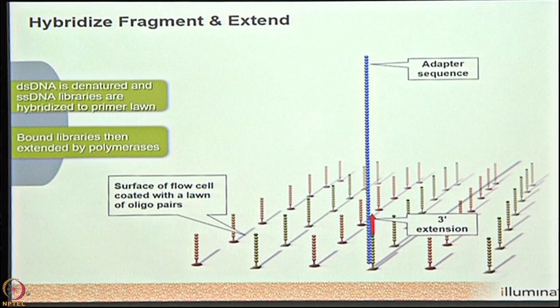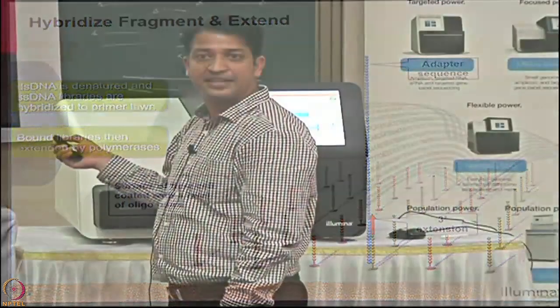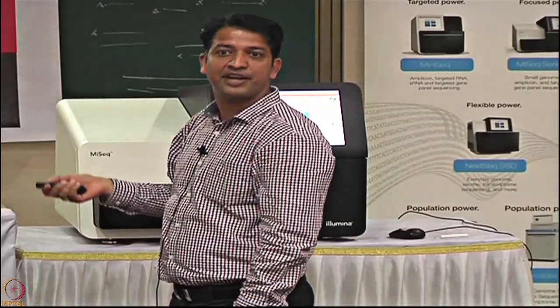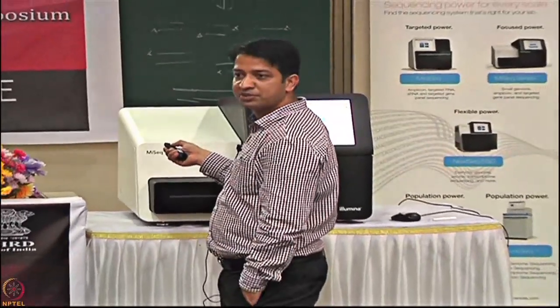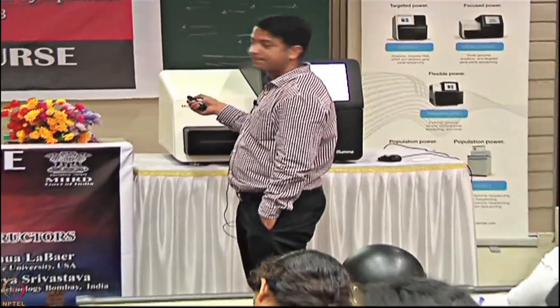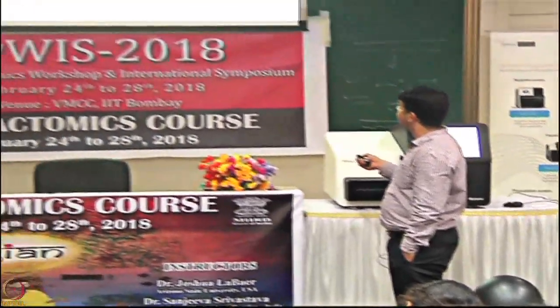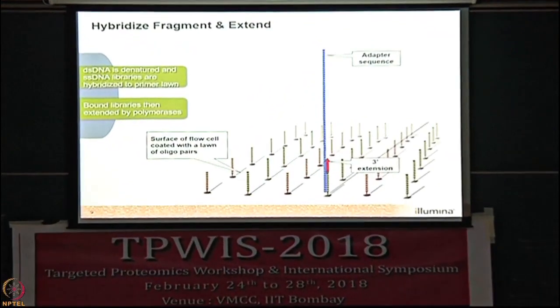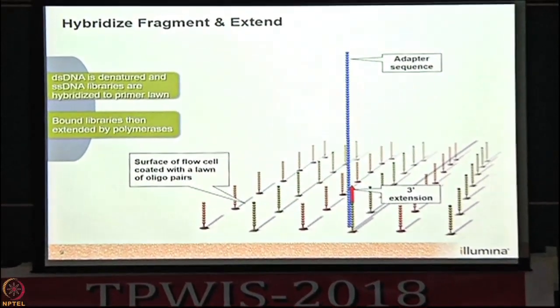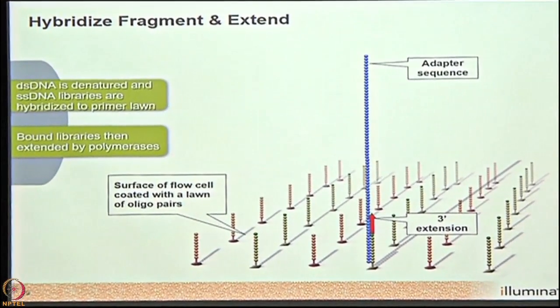So one of the fragments will go and bind to the flow cell, right? And this region, you can see how it bound here, with the help of hydrogen bonding, simply because these regions are complementary. You can see this is covalently bound to the surface of the flow cell, and because this region is complementary, it will go and bind with the help of hydrogen bonding. Okay, and we extend this end with the help of DNA polymerase. So you can see you will be getting a structure like this.